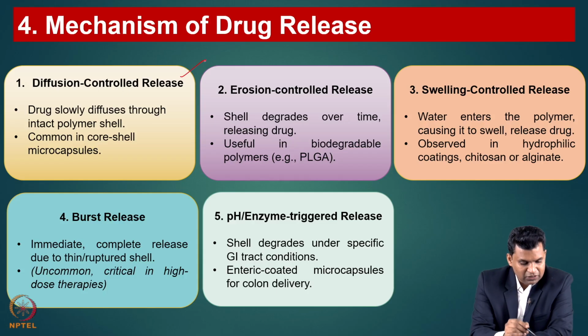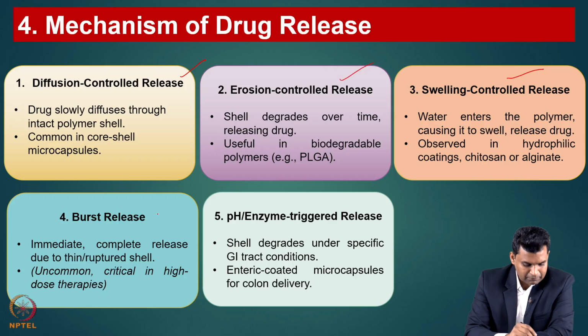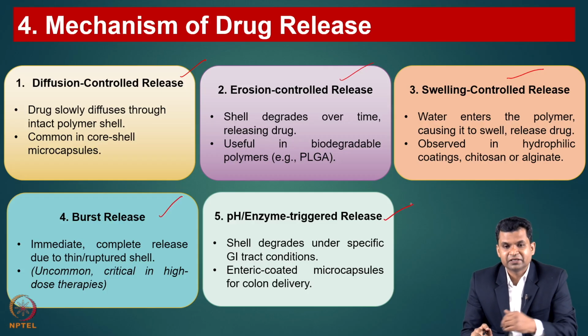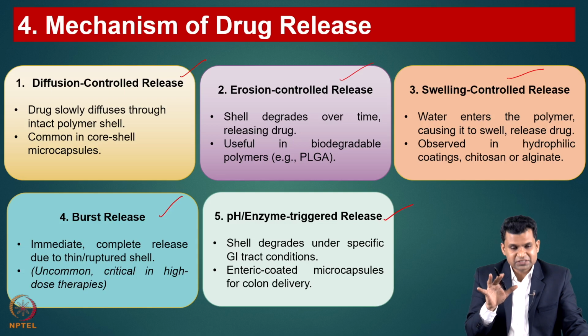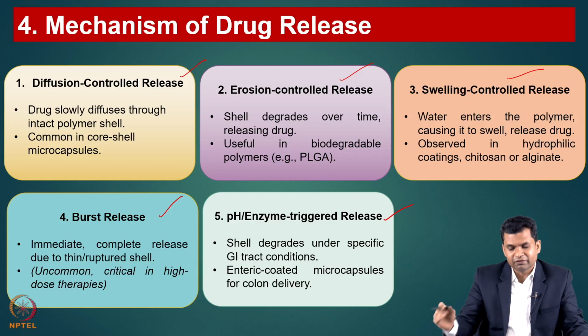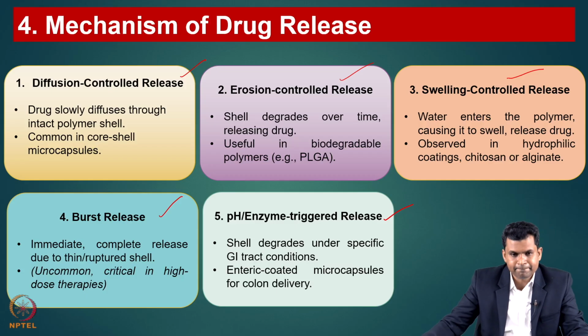So, here this will follow diffusion control, erosion control and swelling, burst release, and it will also depend on the pH and enzyme-triggered release. So, such mechanisms will depend on the type of the wall material. For this entire slide, you can refer to our controlled release drug delivery lecture, where we discussed various mechanisms of drug release.